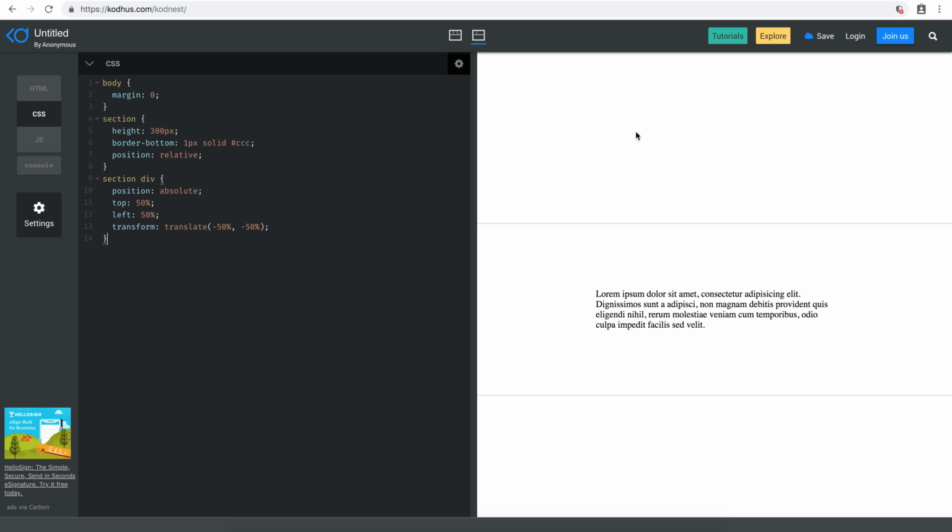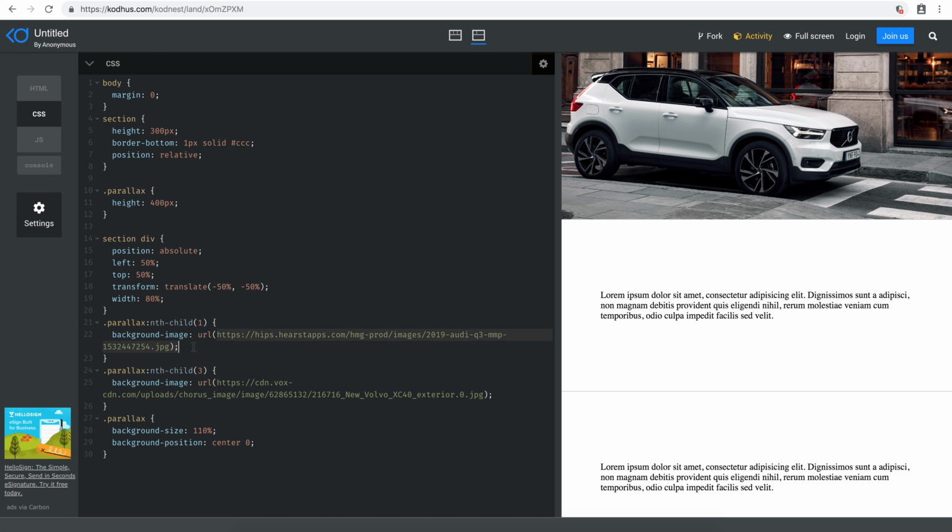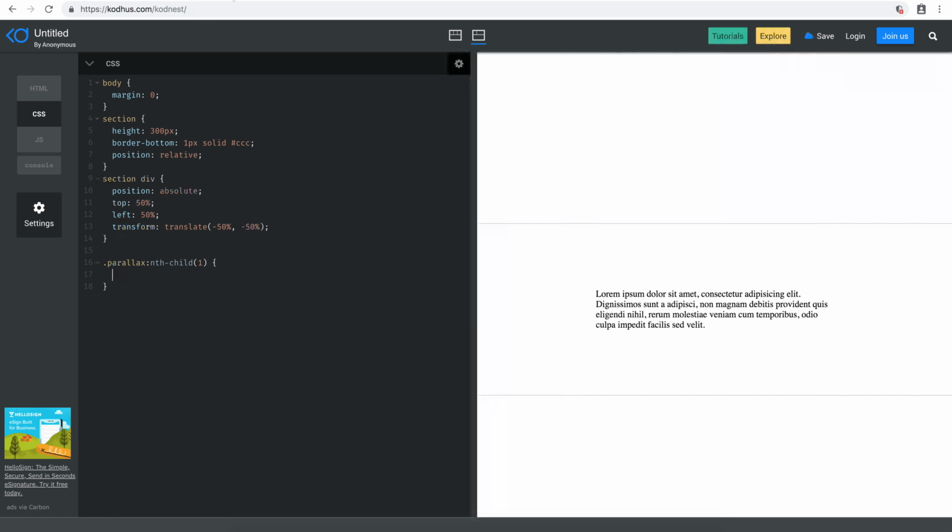Now for the sections that are going to contain the image, I'm going to use the CSS background image. So here I'm going to say parallax, and I know that it's the first child of its parent. Going back here, I'm going to copy the image URL. By the way, the images that I'm using in my tutorials are probably all copyrighted. I'm taking them from Google Images. Make sure that you don't use them in any product if you are not familiar on how to comply with their sort of copyrights, right?